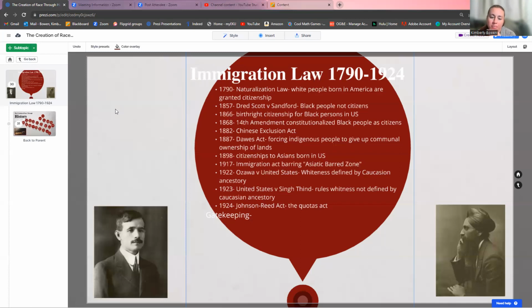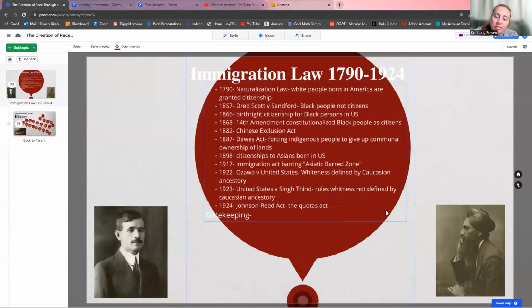And I have Ozawa down here, and I have Singh down here as well. And essentially, these two individuals were brilliant, and the way they worked through the court system was really well done. However, neither one of them ended up being part of this, and part of that came down to this gatekeeping process that was happening, where white people from European countries, and certain European countries specifically, were doing a lot of gatekeeping and figuring out who they would consider white and who they wouldn't, based on the amount of power and connection that any specific group had.